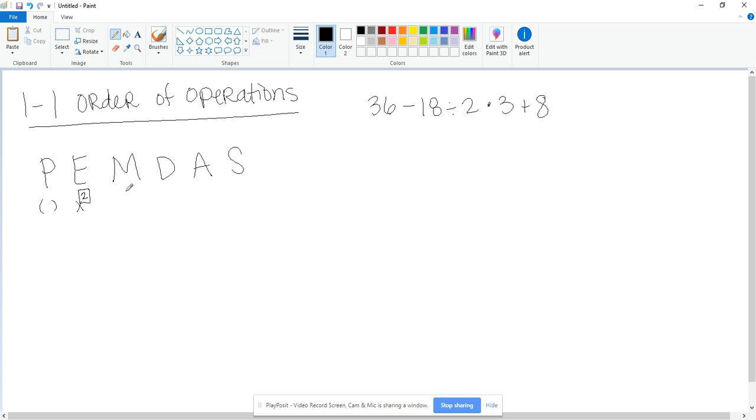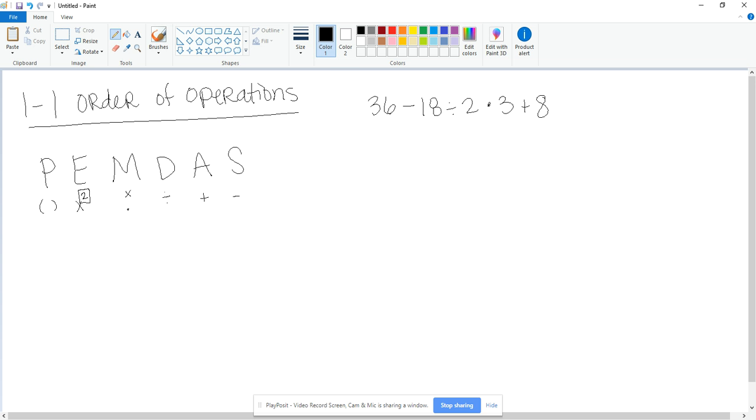My is multiply, so you'll see it as an X, and then a lot of times you'll actually just see it as a dot. You'll see it more as a dot because we start bringing in letters as variables, and so we use X a lot as a letter, and we don't want to confuse people, saying, okay, are we supposed to be multiplying, or is that my variable? So we are going to get away from using X as multiplication, just so you know. Dear is divide, Aunt is addition, and Sally is subtraction.